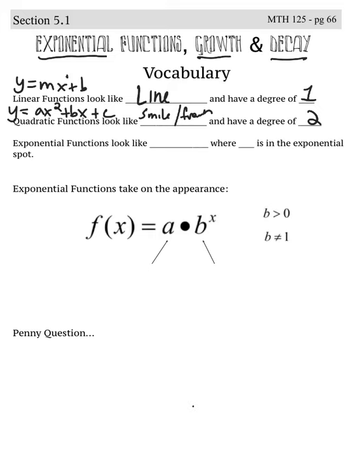Exponential functions look like, how do you explain this? I'm just going to draw it. They start off flat and then they rise up really quickly, or they come down really quickly and become flat. Exponential functions look like this, where we have x in the exponent spot. The way that we usually see exponential functions is in this form, a times b raised to the power of x. So we're going to look at that a little bit more.